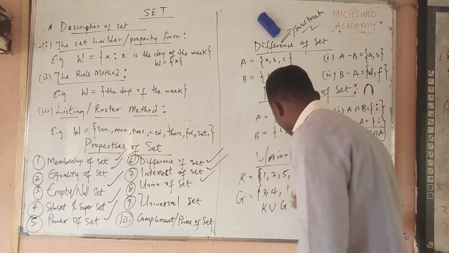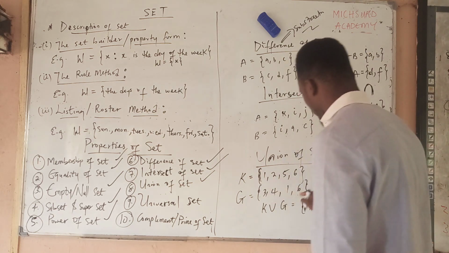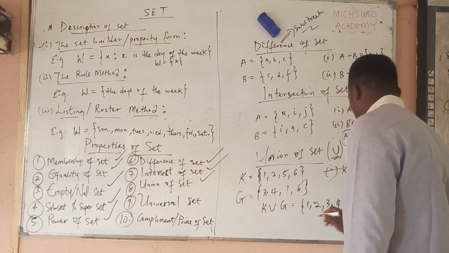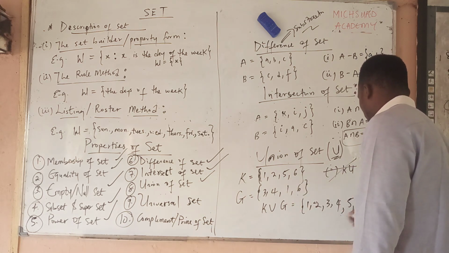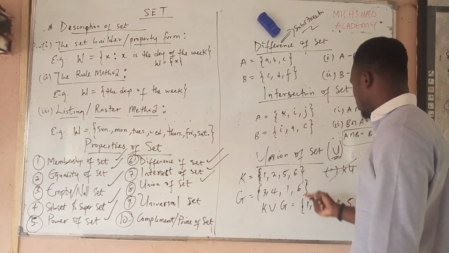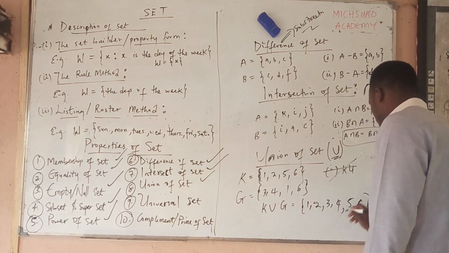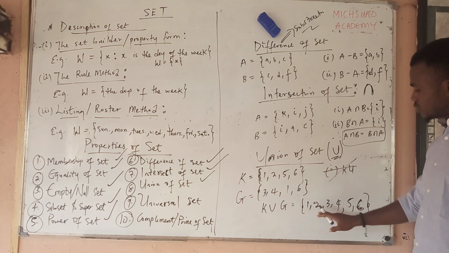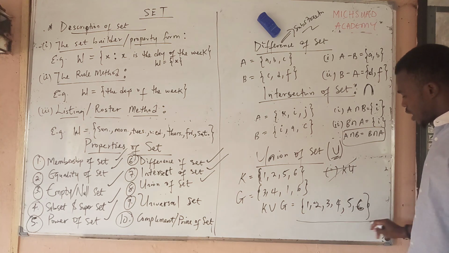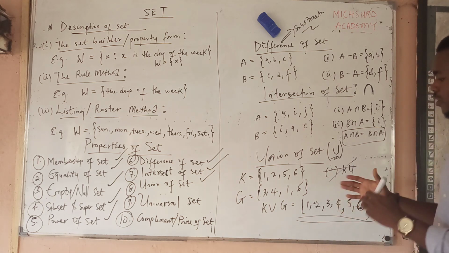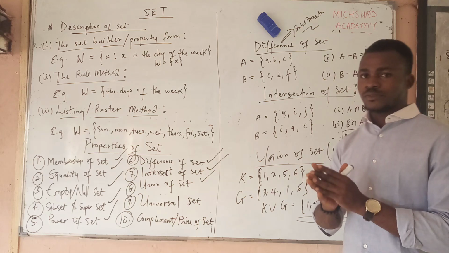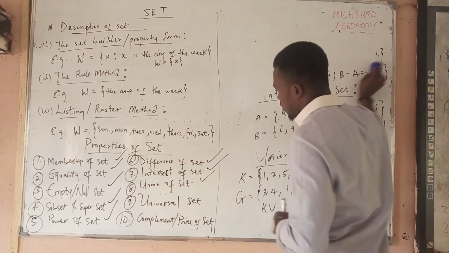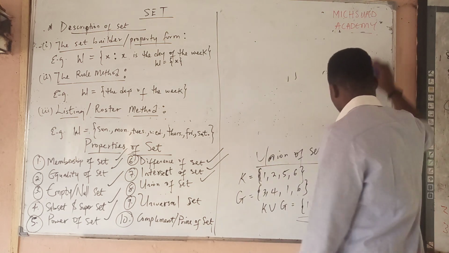If we also look here, we have 2, we pick 2. Here we have 3, we can pick 3. Here we have 4, we can pick 4. Here we have 5, we can pick 5. And we have 6, we also have 6, we can pick one of the 6s. So I just arrange them in counting order, so that you have 1, 2, 3, 4, 5, 6 as the union of the sets. So in a union of sets, you are combining these sets together.